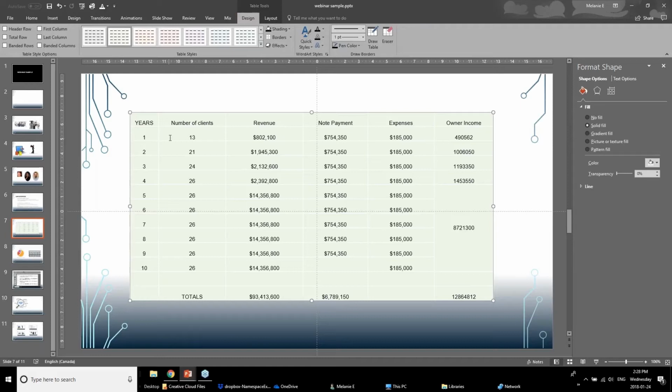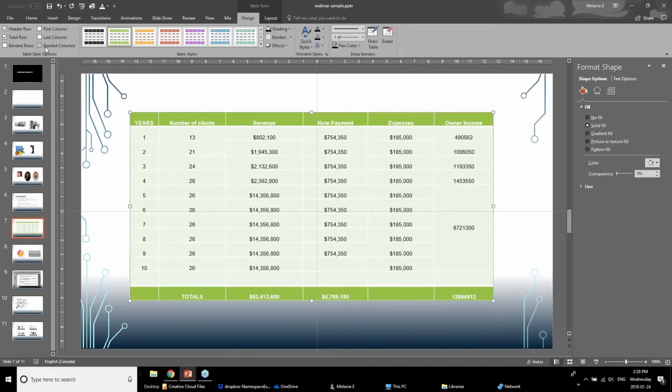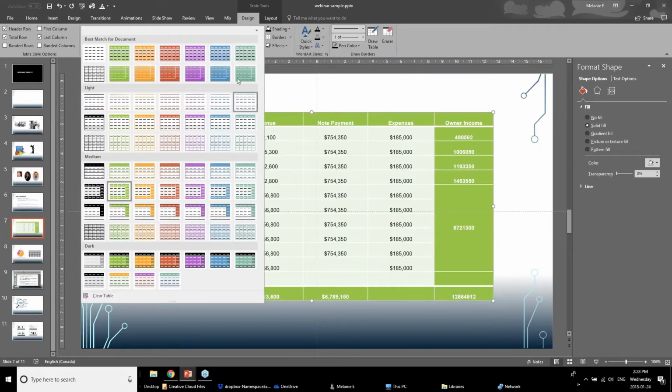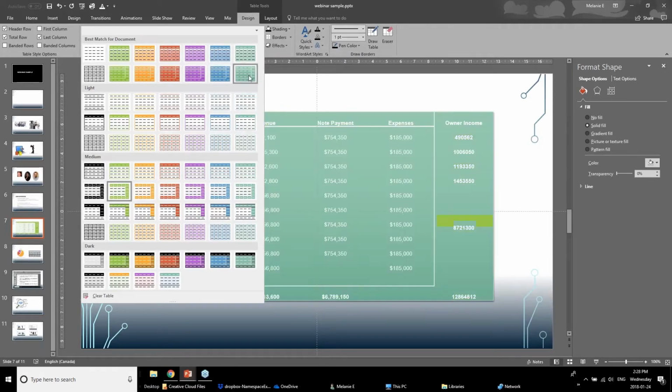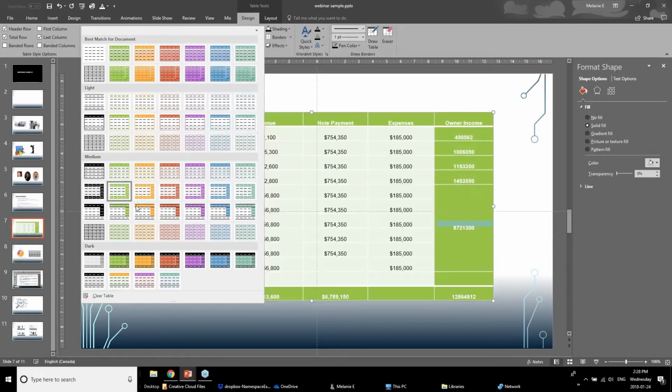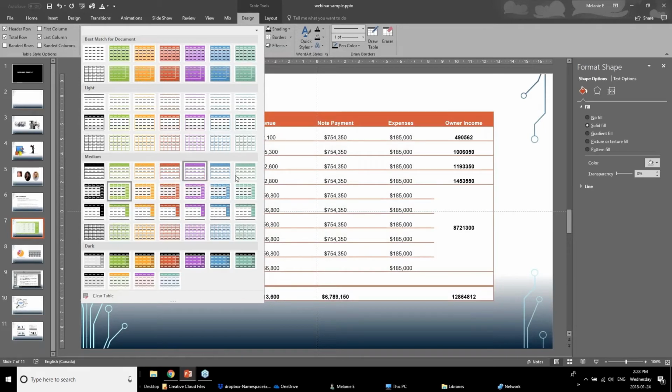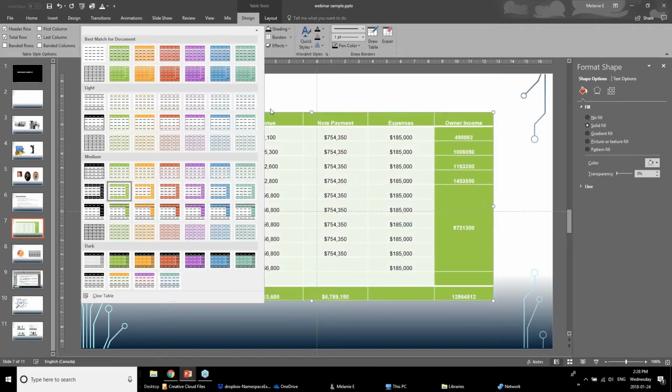Now, there's a lot of things that you can do with just one click, without customizing. I can decide that the header row is colored. I could decide that the total row at the bottom is colored. I could decide that the last column has a color. And even from there, I can decide based on some presets what the colors are. I can make it more white, more of a blend, or ask for more solid colors. So there are some presets I can go in and use.